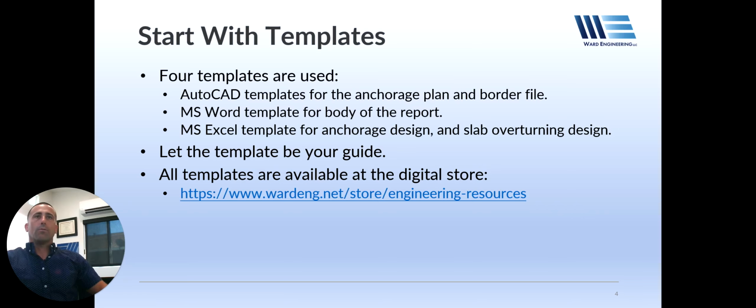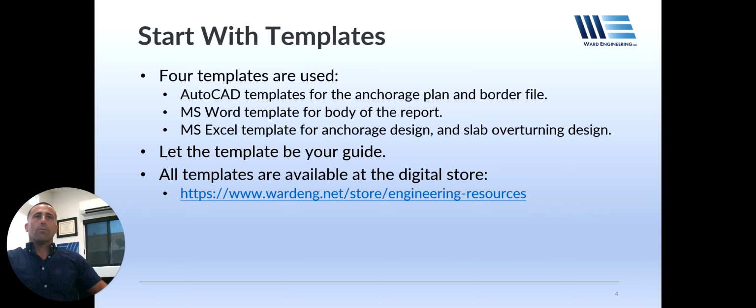To get started, first off I want to start with my project folder. I'm going to call this project ABC Labs. I'm not going to put the real name of the laboratory, so we'll call it 2301 ABC Labs Tank Anchorage. As I mentioned previously, I have 4 template files. I have 2 AutoCAD files here, my template file for my Word document, and my template file for the anchorage calculations, an Excel file. So there are 4 files. Those are the templates I'm going to get started with.